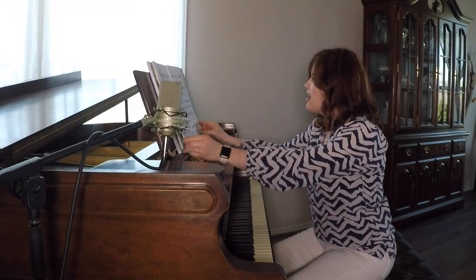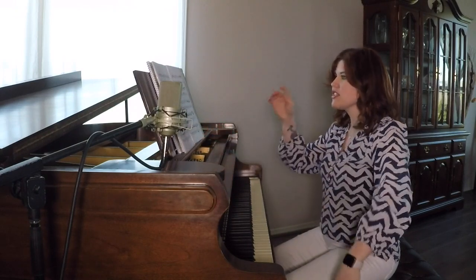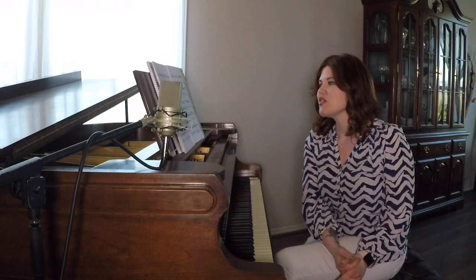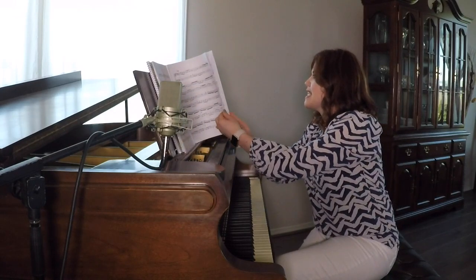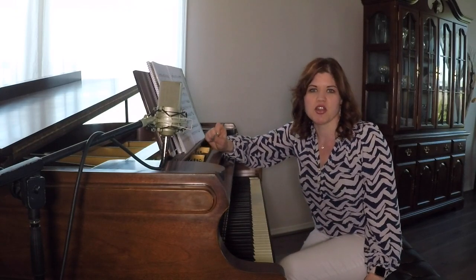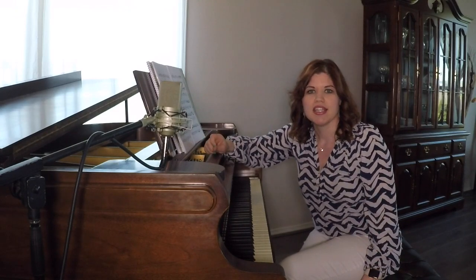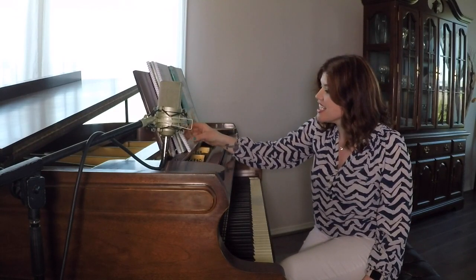All these techniques I'm of course talking with you about in your lessons, but these are really good things to be aware of yourself. I don't need to be the one to say 'bring out your melody' — you can bring out your melody. We can bring out those voicings, we can find those phrases, we can work on our pedaling. Recording yourself and listening for the melody — these are all just really good techniques. Once you've started to learn the notes, we move into metronome practice, and we're looking at doing small sections three times in a row correctly with no mistakes.